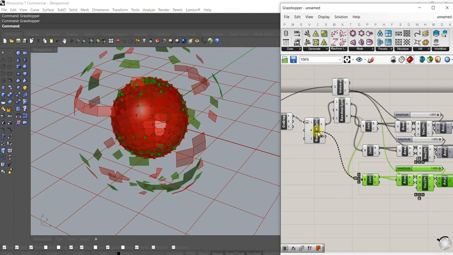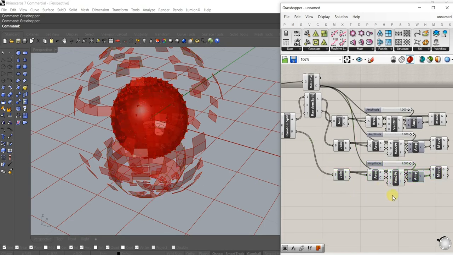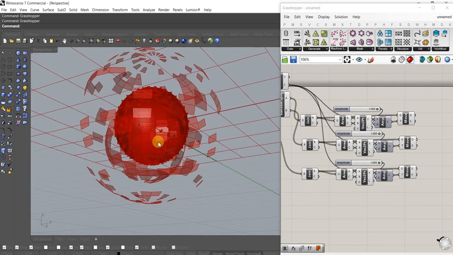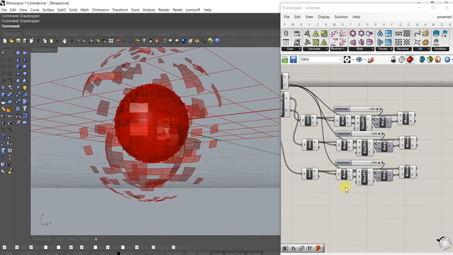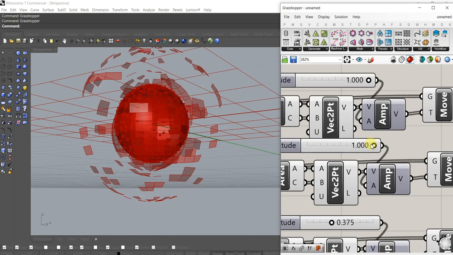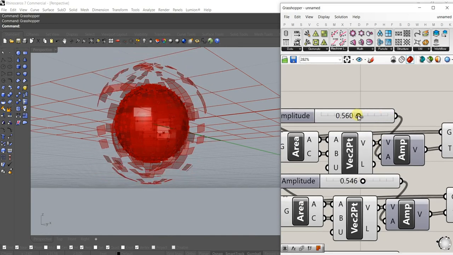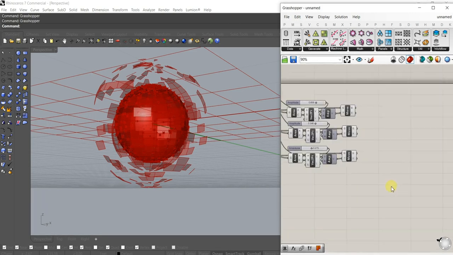All right, so this one's getting a little bit weird, but that's fine. We're going to turn it down here. We'll turn this one down quite a bit. And we'll turn this one down quite a bit. Awesome. Okay, and then from here, I'm going to go over to the Weaverbird tab.